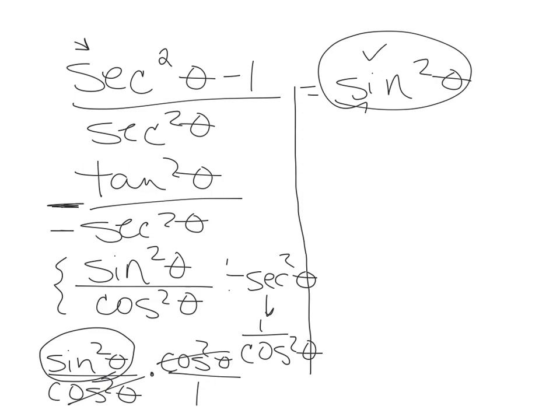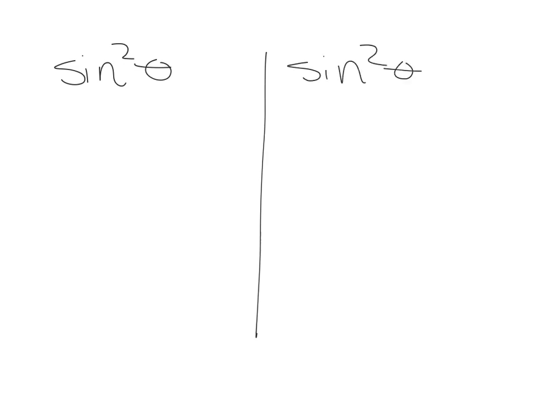And so your final step, when you look at these, is just to write the two equal to each other. So the thing on the left and the thing on the right should be the same thing when you see it.